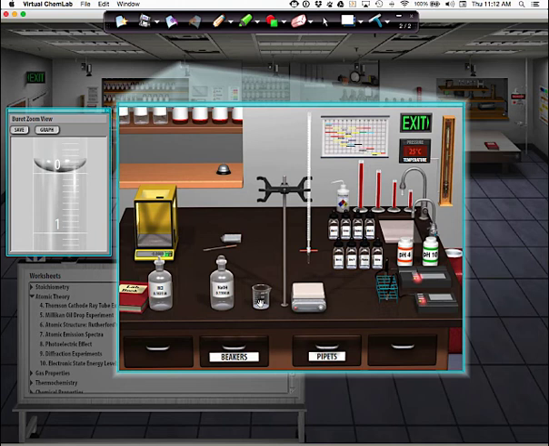Where'd my graduated cylinder? Oh, over here. Guys, you understand that with a graduated cylinder, you can measure a little or you can measure a lot, right? These graduated cylinders have two options, empty or full. So this one is 5, this one is 10, this one's 25, and this one's 50. So you are going to fill the 10 milliliter graduated cylinder. But guys, here's the thing that's weird. It's the opposite of the burette.